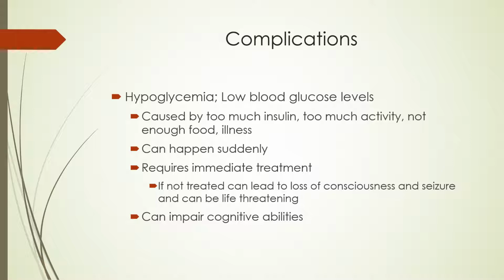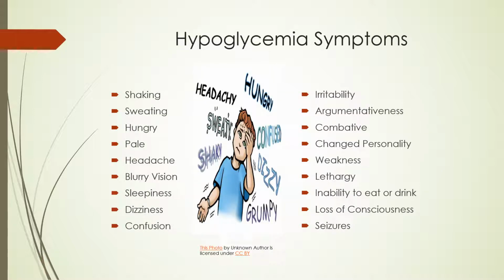So if you have a student and they're not acting like their normal self, or even you might think they appear drunk, that could possibly be a sign to you that they're having a hypoglycemic or a low blood sugar side effect. So here's a snapshot, and you all have this in your handout.